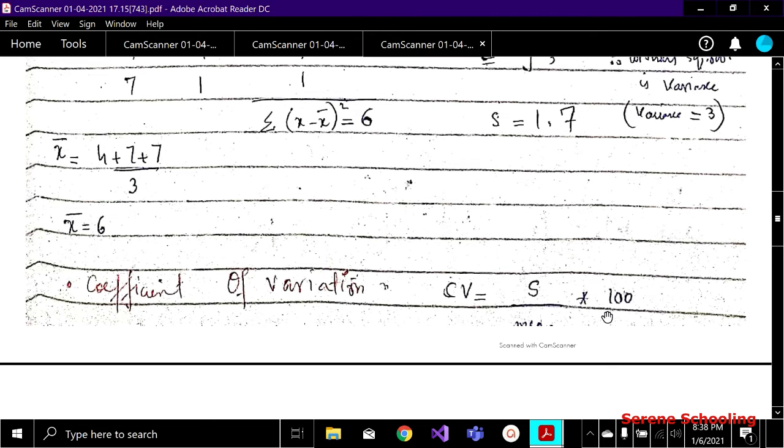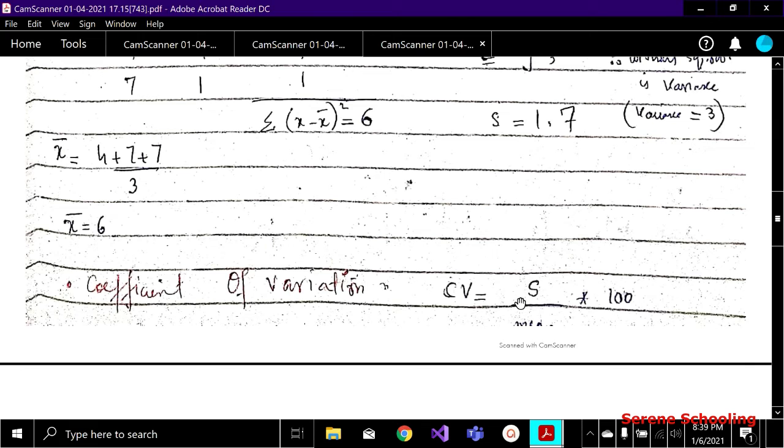This gives us how variable your data is, and as the variation of the data increases, as the variance increases, the consistency of the data decreases. This is the general concept, right? So if you are given two data sets and you are told to find which data set is more variable, which means which data set is less consistent, you need to use this formula to find the variability. It will tell you which data set is more or less variable.